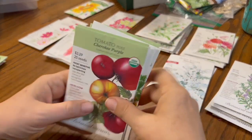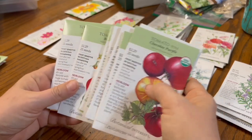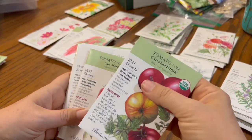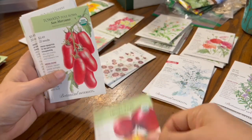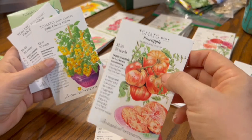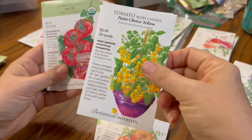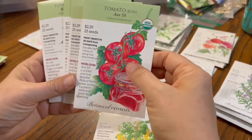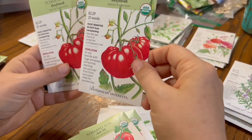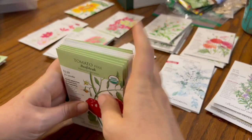I also got some tomatoes from Botanical Interests. When you're growing them to sell the plants like I am, these seed packets that only have 25 seeds in them are frustrating. Some places there are only 10 seeds in a packet. Anyway, we have Cherokee Purples, San Marzanos, and Pineapples, which are favorites of mine. I got Patio Cherry tomatoes for CSA customers with smaller spaces, and Bush Sauce tomatoes for the same reason. Then these Beefsteak heirloom tomatoes — I've always wanted to grow those.